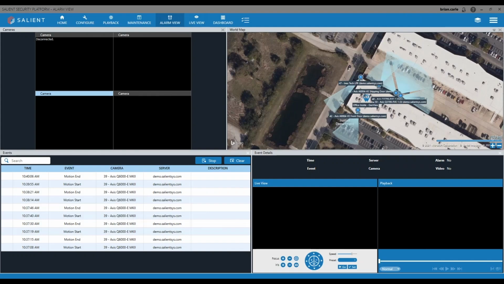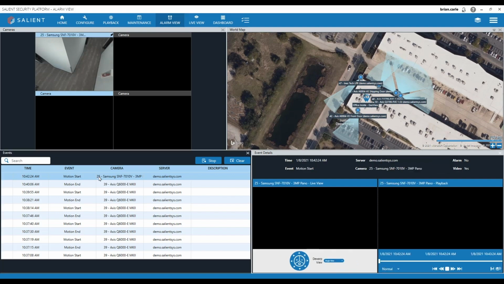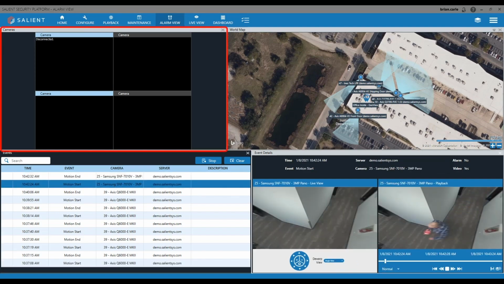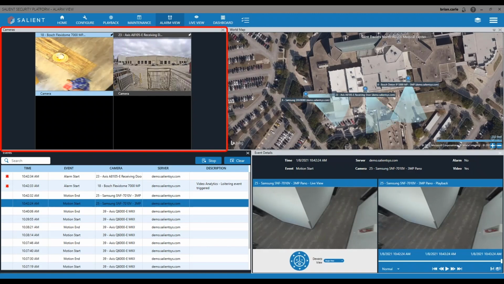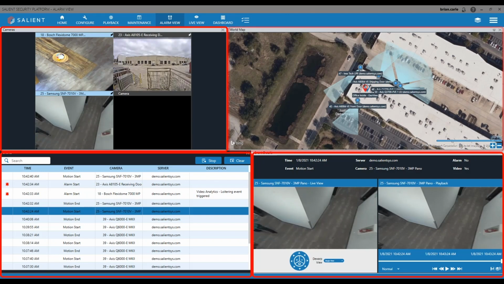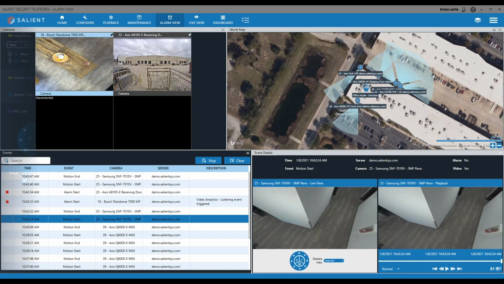The alarm view in CV2020 uses events for motion detection, analytics, access control, and other systems to focus the user's attention to only the potentially relevant cameras. On this single screen, live video events are displayed, data from the event is presented below the live video, live and recorded video of the event can be displayed to the right, and the map the camera is programmed on displays at the top, which provides the user a single view of all information needed to identify a security incident and direct an appropriate response to the incident location.